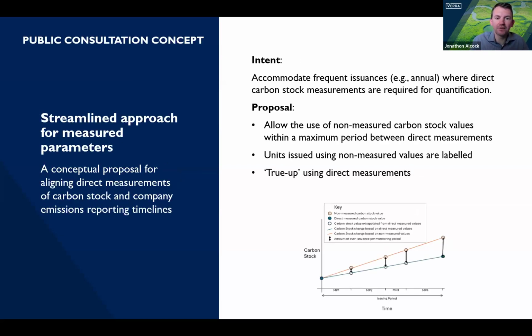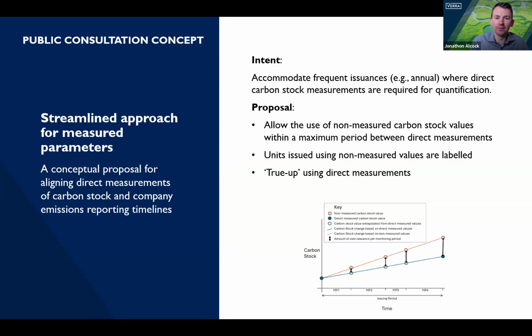And the final concept in the public consultation document is, I think it's titled Streamlined Approach for Measured Parameters. Really, this is a conceptual proposal for how do we align timelines for direct measurements of carbon stocks and timelines for company emissions reporting.